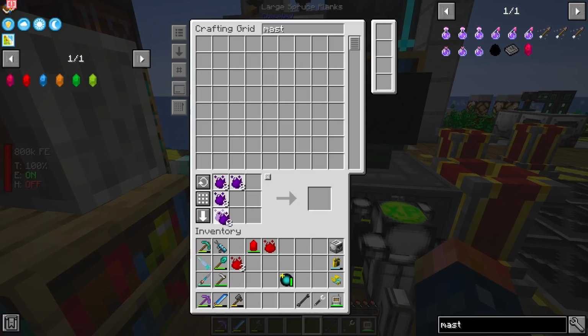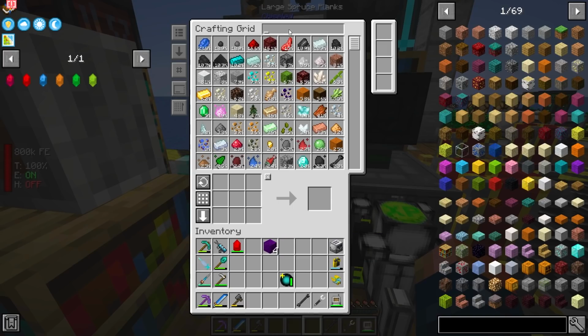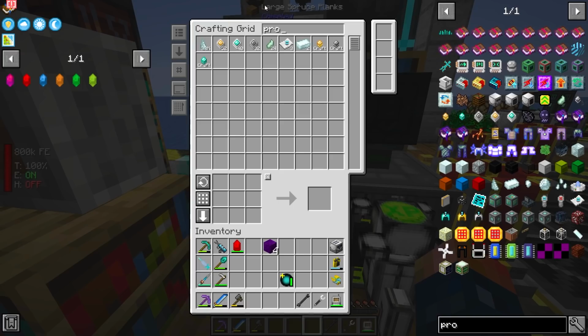Is this enough to make 4 blocks? I am literally, I have enough. I have enough. That did not just come in clutch like that. Oh, it did. Oh, this is so good. This is so good. Oh, that makes our life so much easier going down the road.